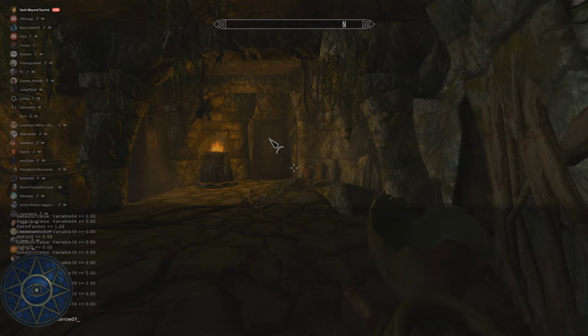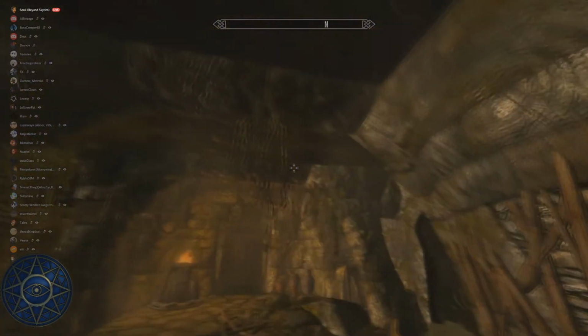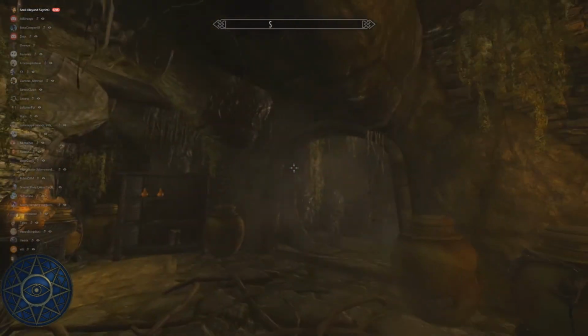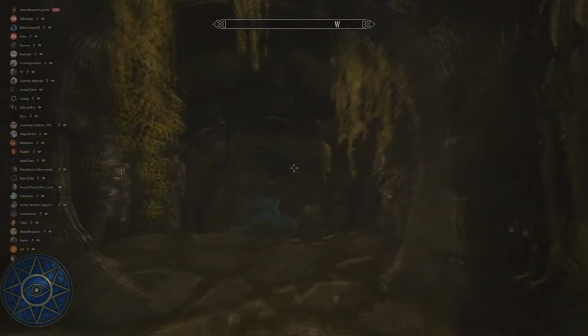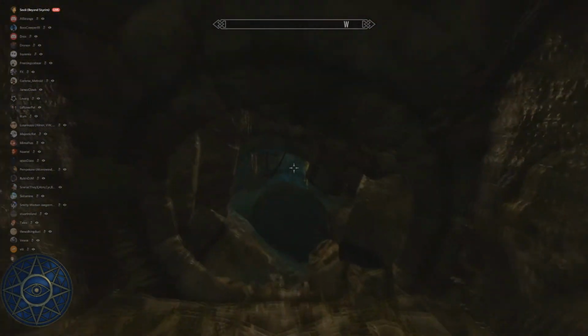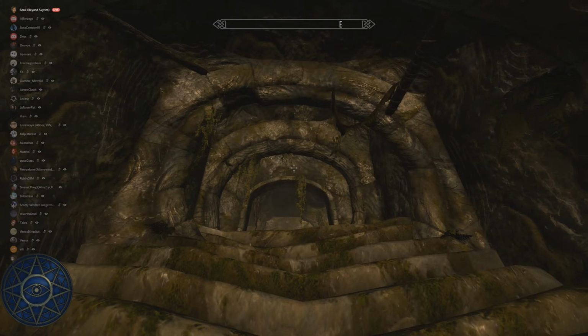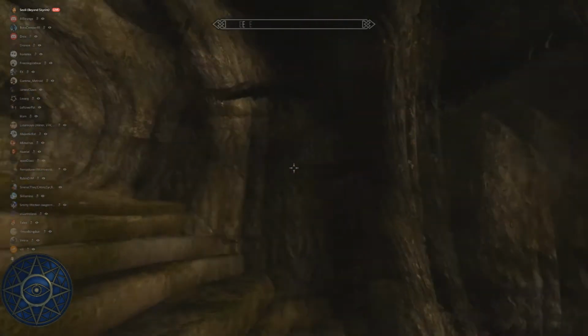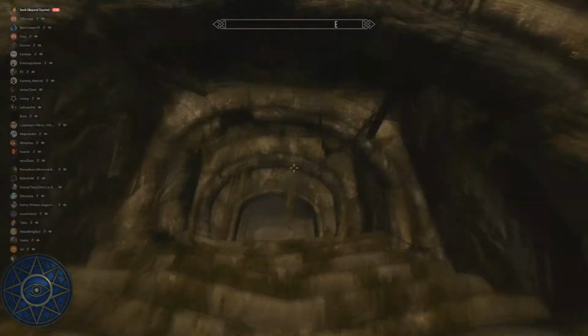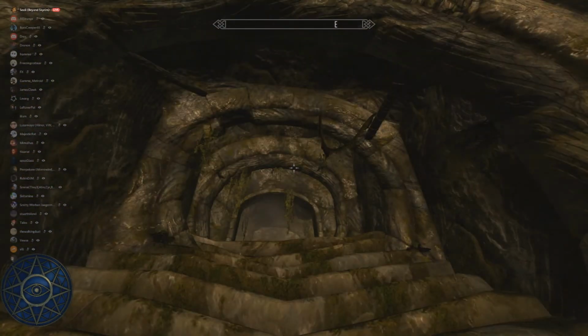This is why in Markarth interiors everything feels a bit more golden, because they're using a lighting template specifically designed for Markarth. So we will use one of those Markarth ones, and immediately you'll notice it's a lot more golden and bright and a bit warmer. Especially here you can see how if I turn around, it's lit up. It's bright. The Markarth interiors have this really interesting thing where the directional lighting is very sideways and very gold, and it kind of fits the whole Dwemer aesthetic, I guess.